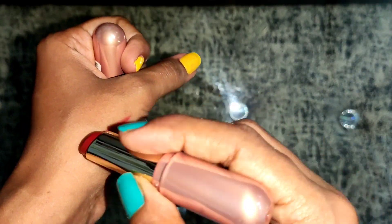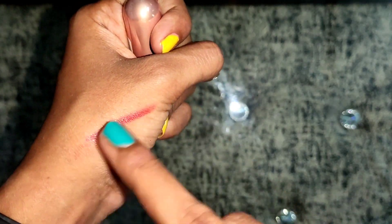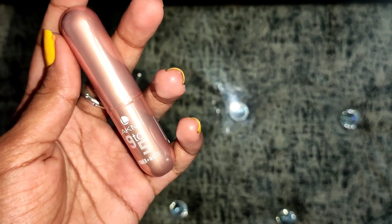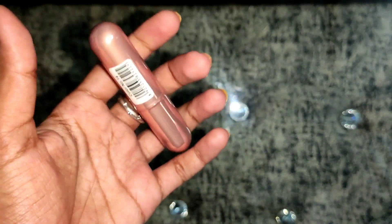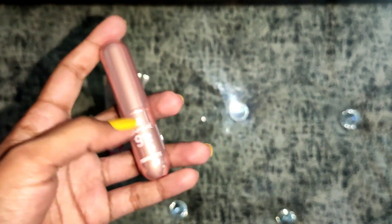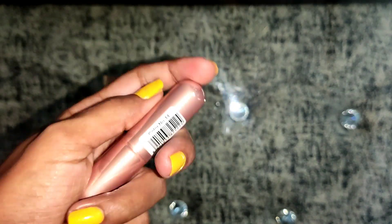Just have a look at its shade — it is really nice and it is waterproof as well. They are very flattering to all types of skin tones. Talking about its swatches, it gives you a matte finish look and it's a pure red color, which is my favorite one. It feels so good on your lips and also nourishes your lips as well. It has very good pigmentation, smells really nice, and you can go with other shades at your preference — there are various shades available in the market.